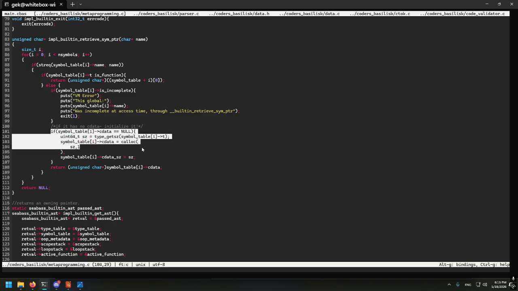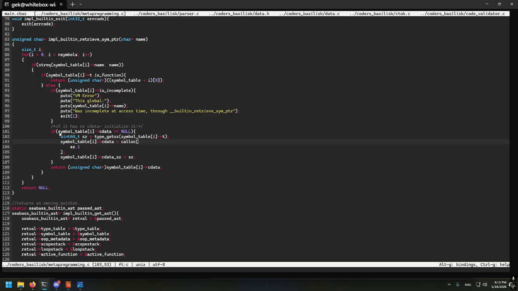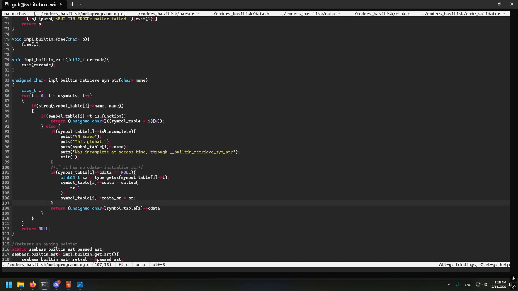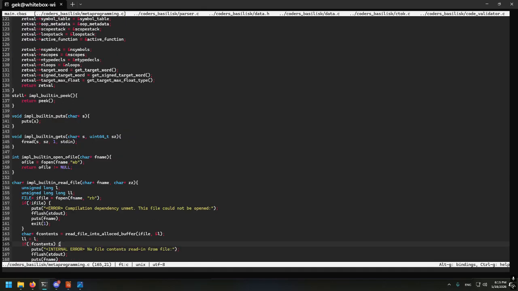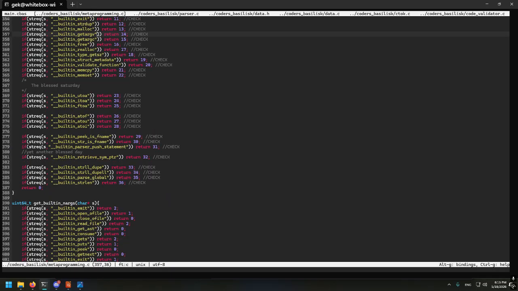And obviously, if a symbol is defined but it does not have a pre-initializer, then it gives it one. So there's that, if it's not incomplete. But that's that. I know I probably shouldn't be going super in depth with these, since you just need to know that these exist. Stir_ll dupe duplicates a stir_ll. This is the struct for a token in the tokenizer. Dupe_ll duplicates a linked list of tokens.